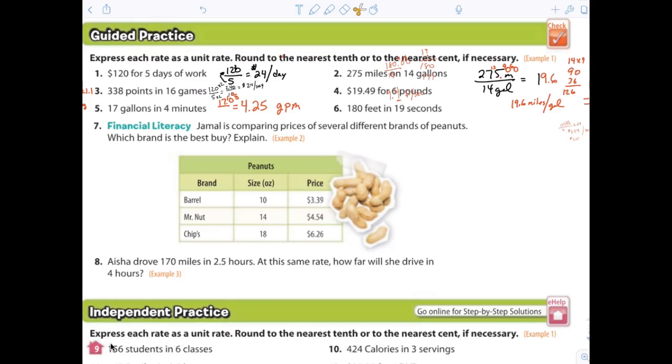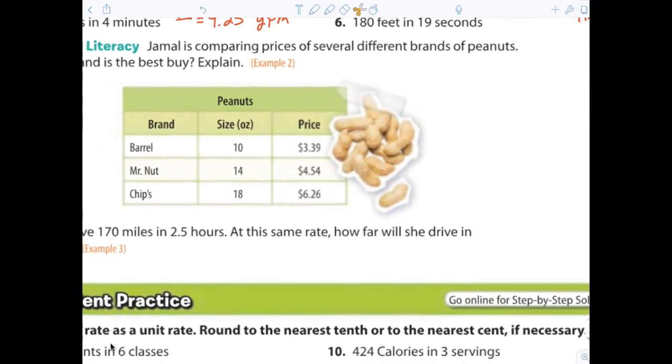Now here they're trying to trick you a little bit because they've got it in a reverse order. Now think about this. Look up. I'm trying to show you how you always can tell what numbers you're going to divide. Not the bigger number. Definitely not the bigger number. I want everybody to listen to me. This is the important part.